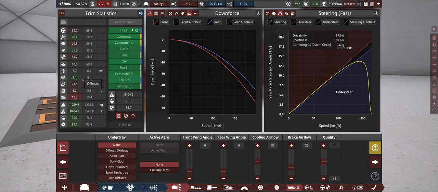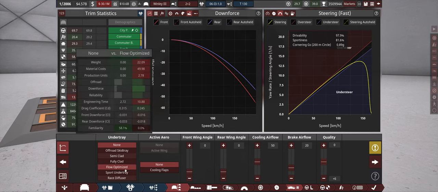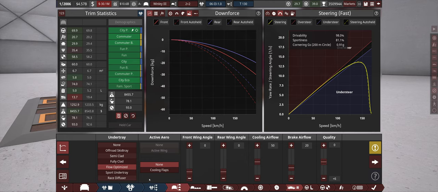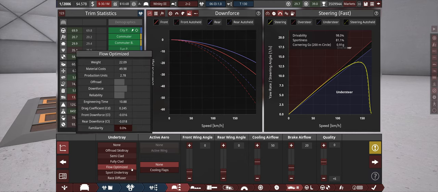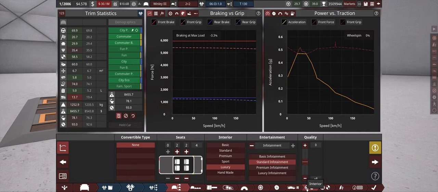So that's the difference between cooling flaps and no cooling flaps, and maximum cooling airflow or 50% cooling airflow. I guess we stick with 50%, it's not like it's a utility car. And with a flow optimized under tray we can also get better economy. So let's do that.